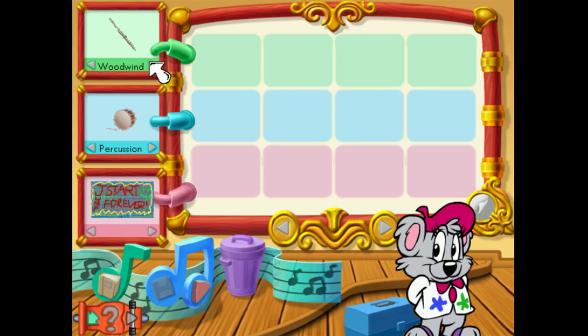When you put an instrument from the top box into the big board, you'll see a display. Click the little arrows to change the melody for that part of the song.